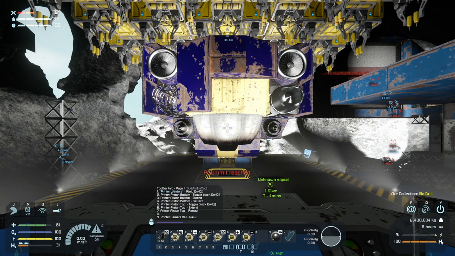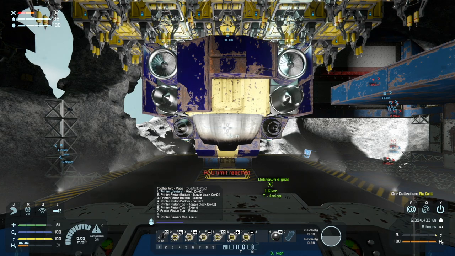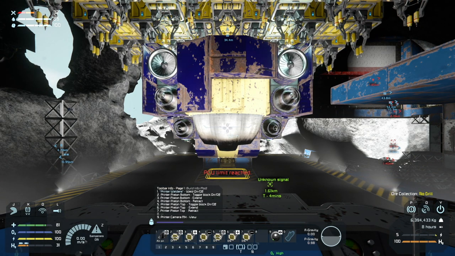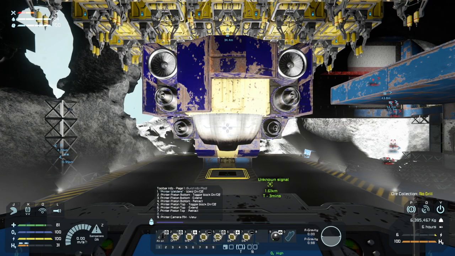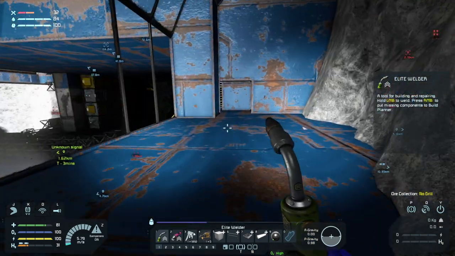Okay, just a second as I reach my PCU limit. See, Collector, you're about to help me with this too when I can start collecting all those resources. Good as new. I have to update this blueprint. Well, let's see. How did it do on the old projector? Four armor blocks and the landing gear. All that's left. Okay, that's already, though, I will say, way better than it was before.